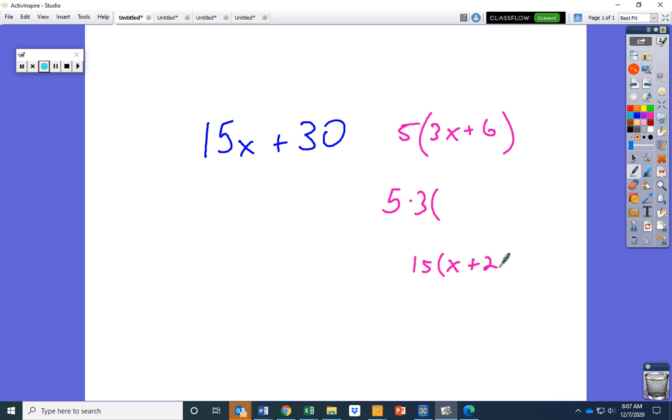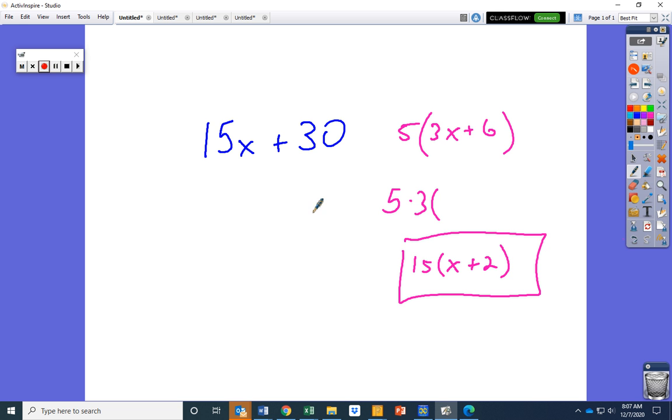Plus 2. Now, do these have any factors in common other than 1? No. So am I good down here? Yes. Does that make sense? Yes? Okay, good. Now did you have a question, Drew? Oh, we totally could have. I was just showing you that if you take a number that's not the greatest common factor out, you still have to go further.